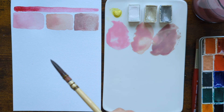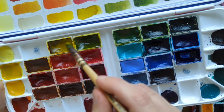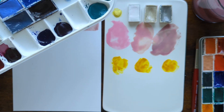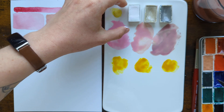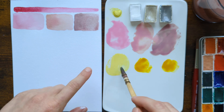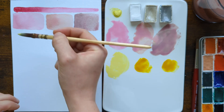For my next mix I think I'm going to choose a yellow colour — this Nickel Azo Yellow, one of my favourite yellows to use as a primary yellow shade. It looks brown in the pan, but when you add water and look at it on the palette it becomes this luminous sunflower yellow that I absolutely adore. Not sure how this is going to mix with the grey, to be honest, but we'll see. Let's start by adding the titanium white. Titanium dioxide, this pigment — it's the same chemical they use in sunscreen, I think.